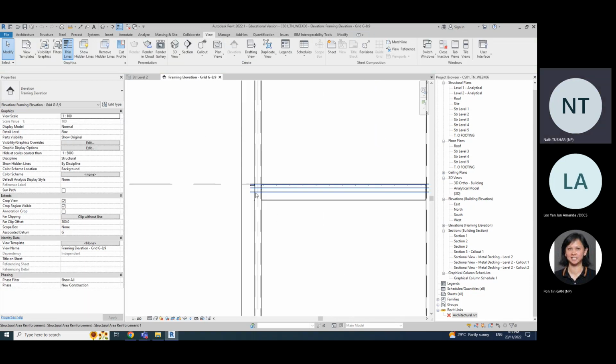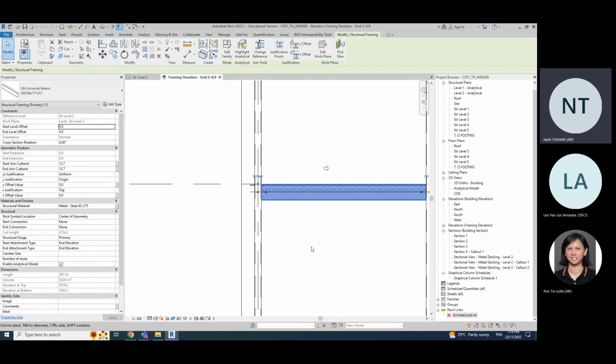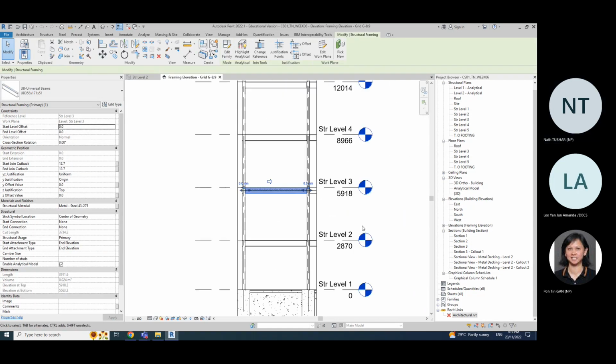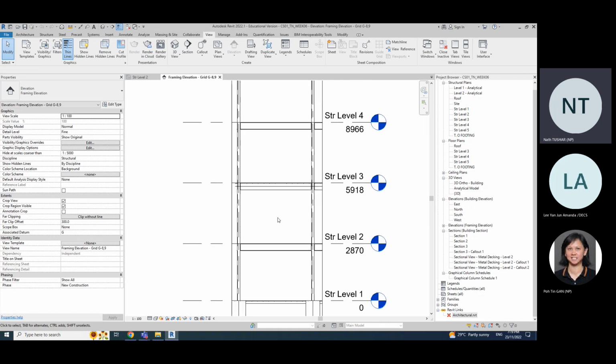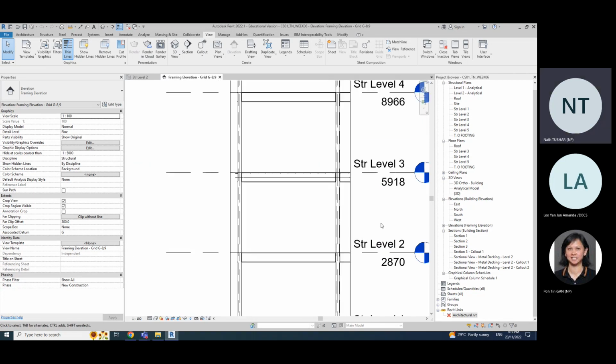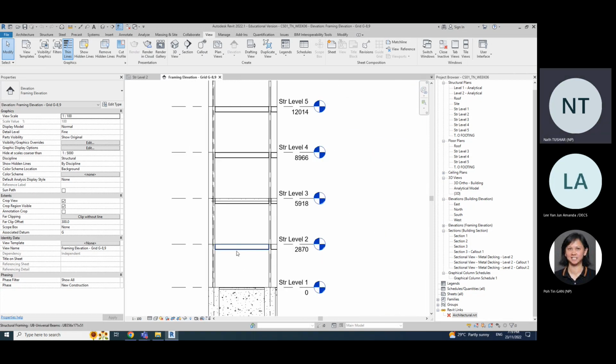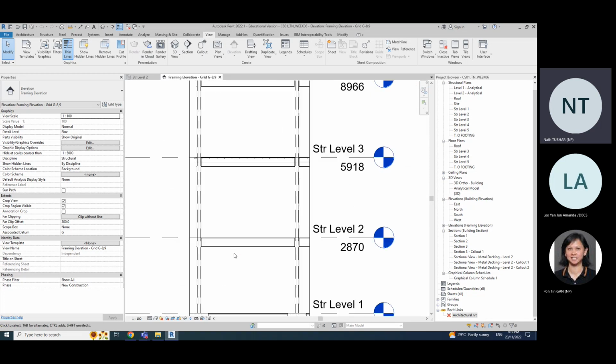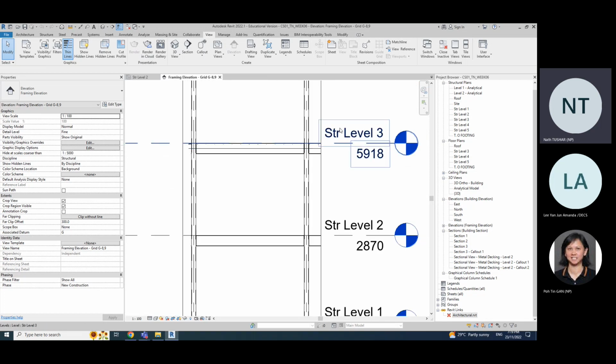Let's see what details do we have. This is my reinforcement, and this is the beam. So I'm going to draw a framing from my level 2 to level 3. Just enlarge your screen somewhere, something like this, so that you are able to see both structural level 2 and structural level 3 and both the beams. Make sure that you have beams on both level 2 and level 3. Okay.